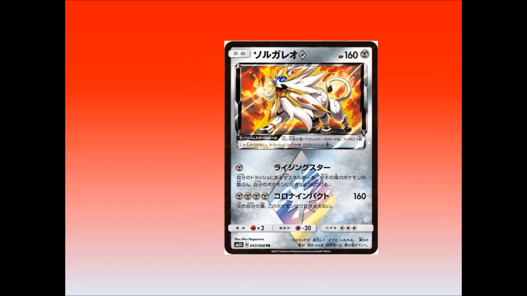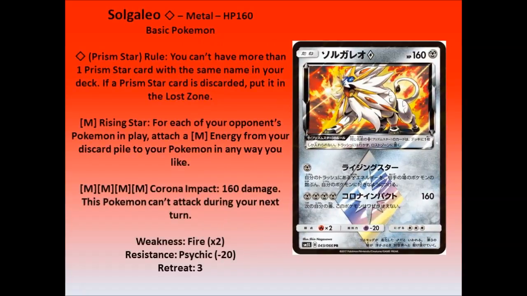So let's have a little look at what the abilities are here. So Solgaleo Prism, a metal Pokemon, HP of 160. It is a basic. There is the rule right there, Prism Star rule. You can't have more than one Prism Star card with the same name in your deck. If a Prism Star card is discarded, put it in the Lost Zone.